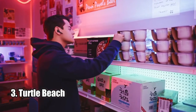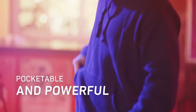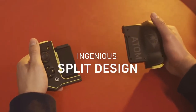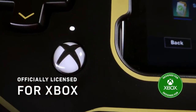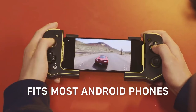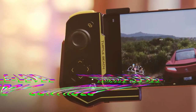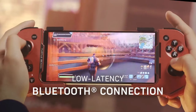Number 3: Turtle Beach Atom. The Turtle Beach Atom mobile game controller is a great choice for the on-the-go gamer. Its convenient, compact shape magnetically fuses together for easy storage and transport. The low-latency Bluetooth connection to Android devices makes it perfect for cloud gaming on xCloud, Stadia, and more. The Atom also comes with a one-month free subscription to Xbox Game Pass Ultimate. All in all, the Turtle Beach Atom is an excellent choice for gamers who want a convenient console-style experience on the go.